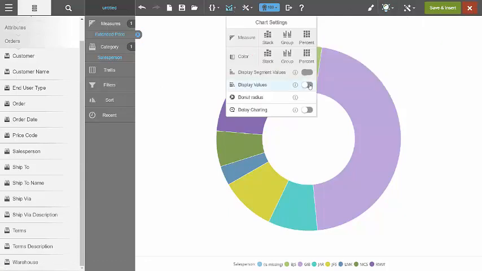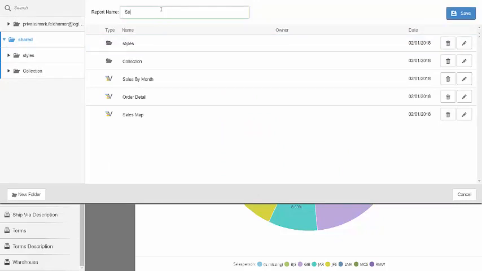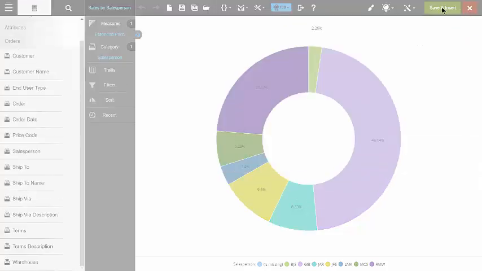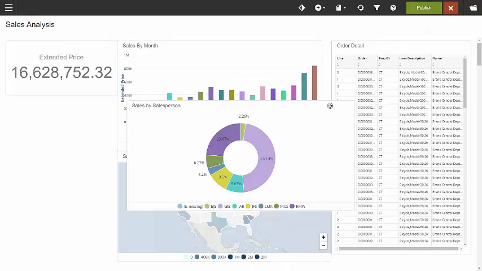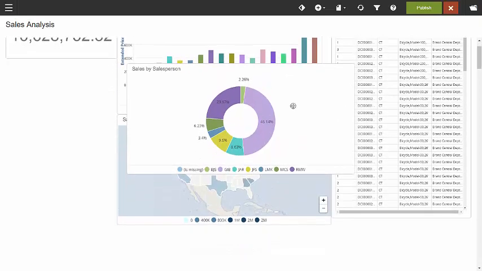And we'll display the values so we can see the percentage of sales by salesperson. We'll call this sales by salesperson and save that. Here again, let's position it appropriately.